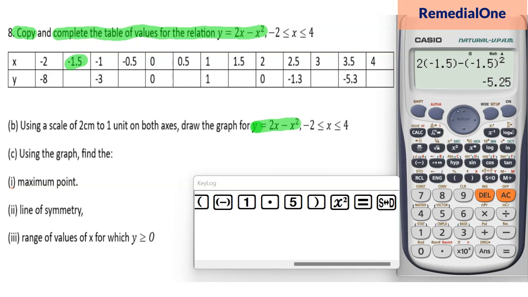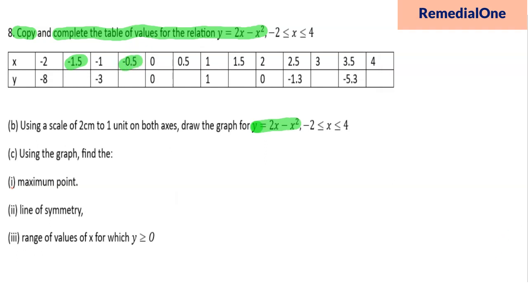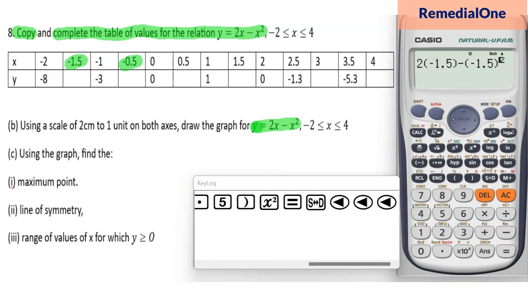Okay, so you have it here. You have a calculator that you're using. You don't need to type it again. All that you have to do is go back. Now we're supposed to plug in negative 0.5. Let's delete this and type negative 0.5, and here too, you delete and put negative 0.5, and then equal, turn it to decimal. So this is going to be negative 1.3, run to one decimal place.